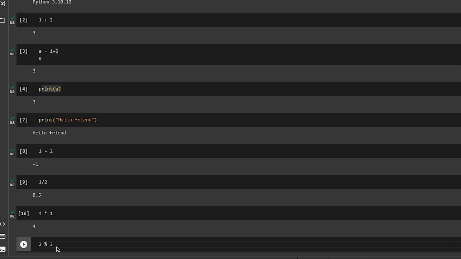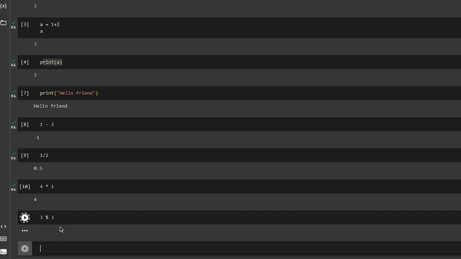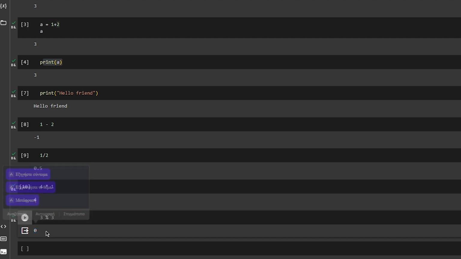So it cannot be divided and the rest of the number is 2. However, you can divide 3 by 3. So the resulting thing will be 0. If you want to divide 4 by 3, 3 can divide 4 one time, and the leftover will be the number 1.